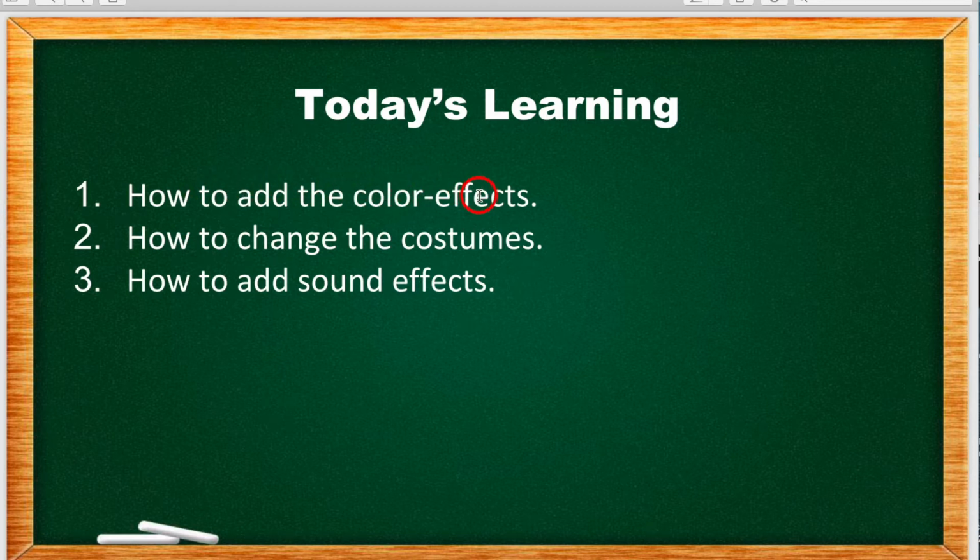And the second and the third one, which are to change the costumes and how to add the sound effects, I have also explained in the previous project for the dancing ballerina. So mainly 2 and 3 will be a revision for today's class, and the first point, changing the color effect, is something new we are going to learn today.